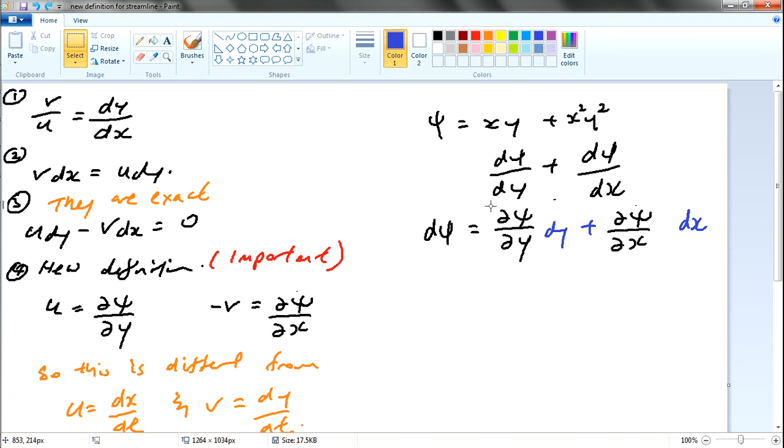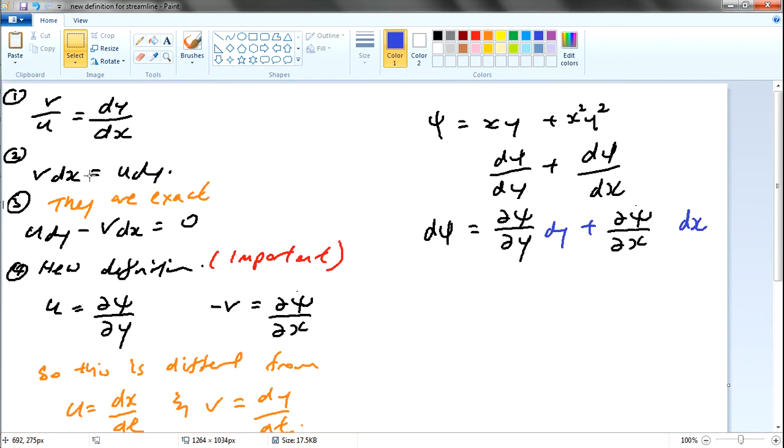Because you're taking partial Ψ partial y dy, because you're trying to differentiate the y portion away. I already explained, I don't want to explain again. So if you wonder why it's partial y and dy, you can check back my previous video. I explained it and you can think about it. If you understand, you can just skip and continue with my part.